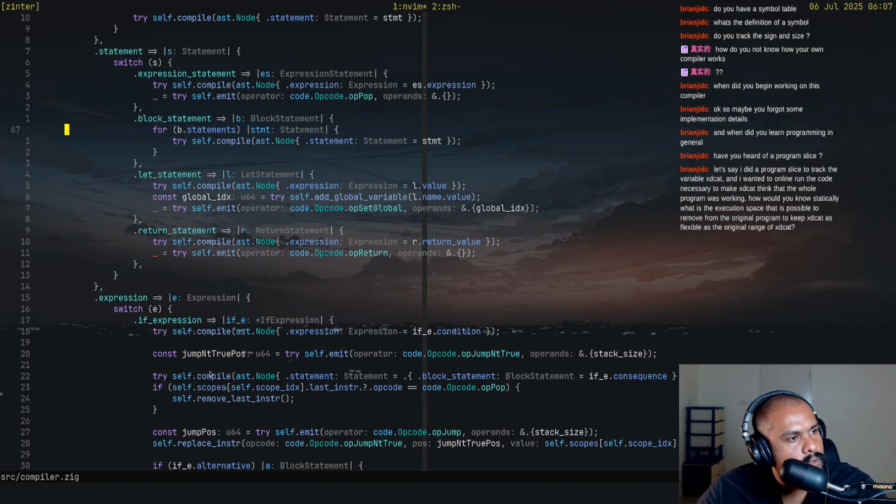How would you know statically what is the execution space that is possible to remove from the original program, keeping xdcat as flexible as the original range of xdcat? Honestly, I don't know.